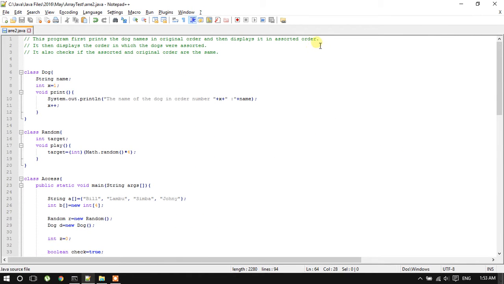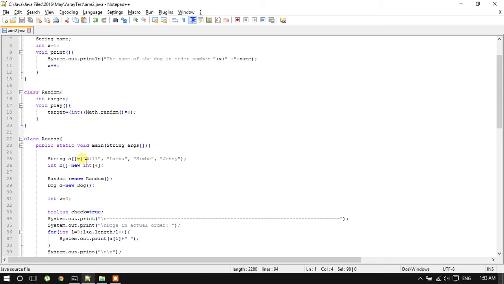So the program first prints the names of the dogs in original order and then displays them in assorted order. There are hard coded names of the dogs: Bill, Lambo, Simba and Johnny.